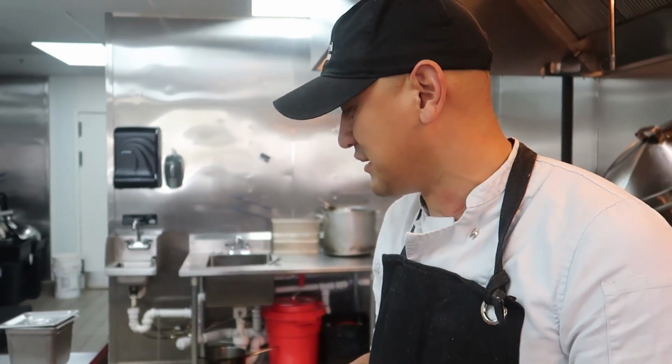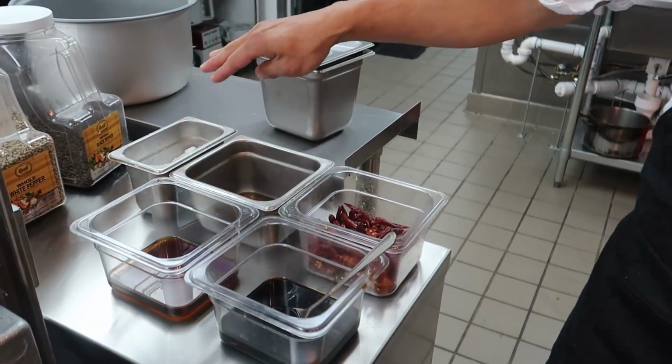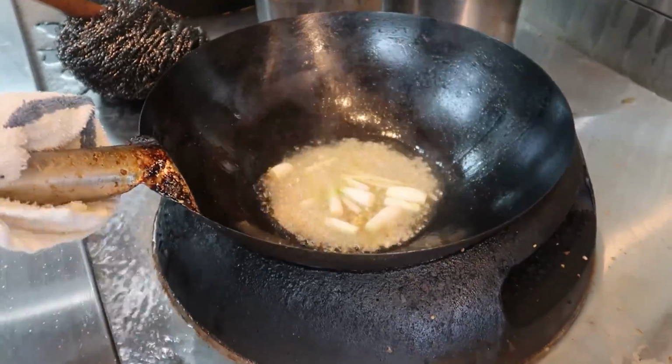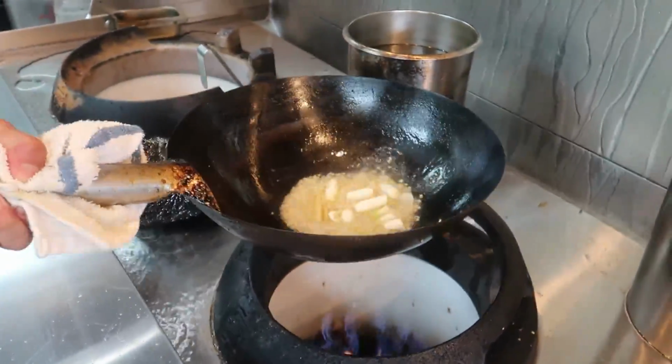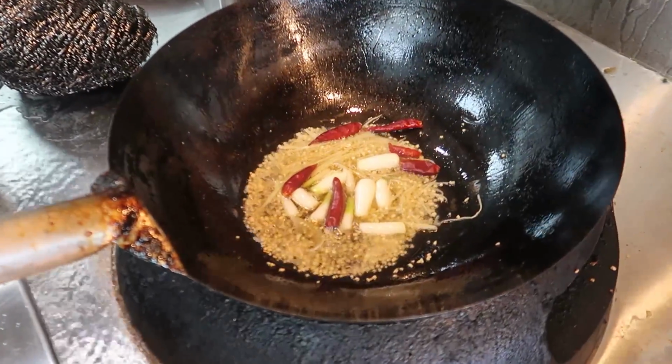We're gonna add a little bit of jalapeno and carrot. And then we're gonna build the sauce from soy sauce, sesame oil, sweet and sour sauce, and Shaoxing wine. Okay. Garlic, ginger, scallion, kind of the classic aromatics. We'll let that go for a second. I'm gonna turn this down not to burn the garlic. So we're gonna let that go for a second.